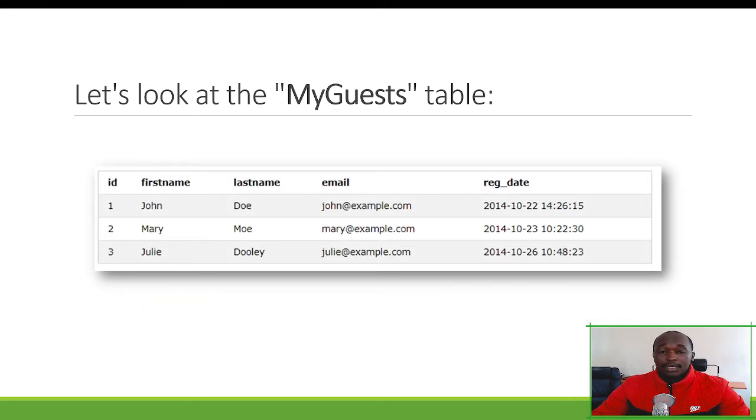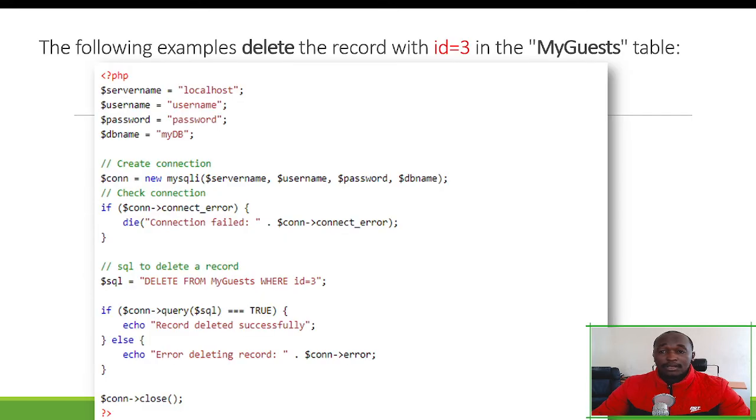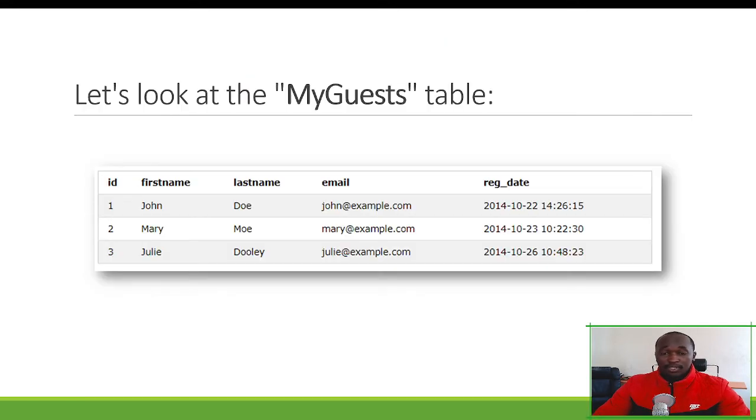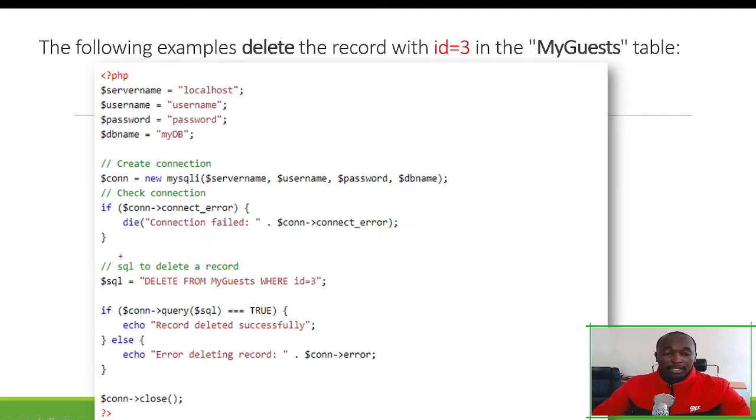So this is how the my guests table looks like, with 3 records: John, Mary, and Julie. Julie has the ID of 3. We want to delete Julie. To do that, we will write this statement: DELETE FROM my guests WHERE ID is equal to 3.